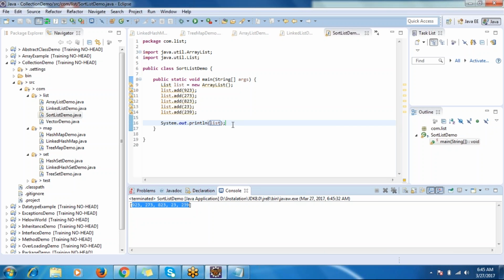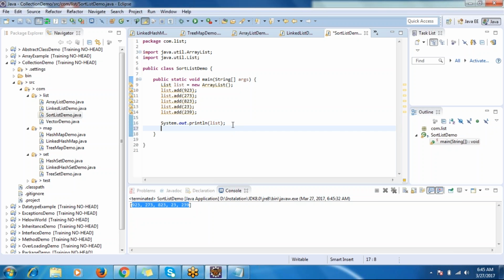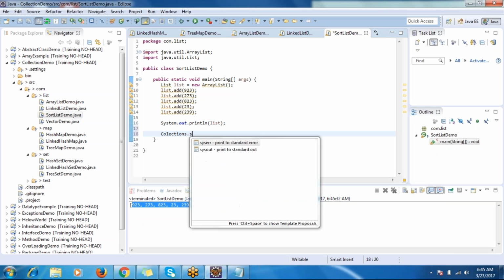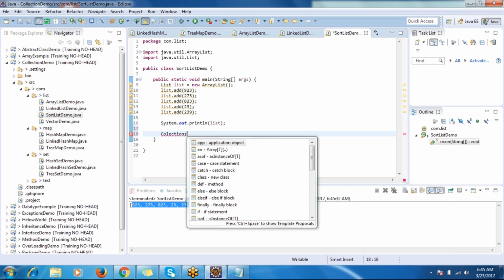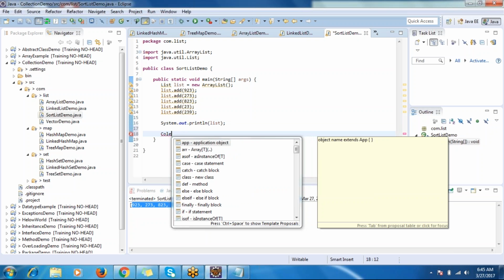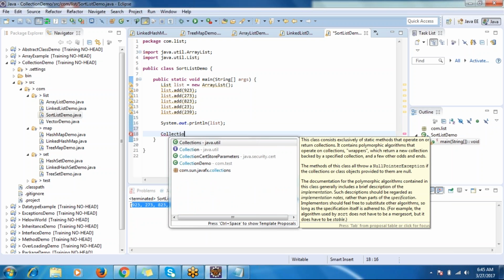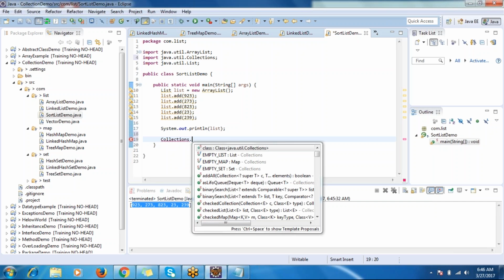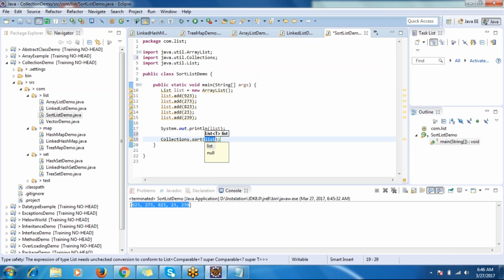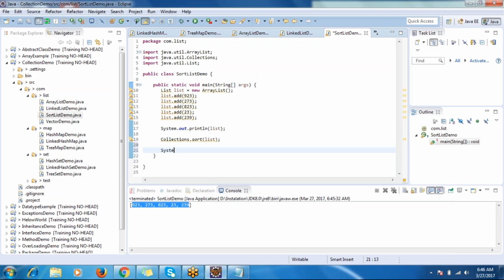So to sort the list elements, we have a class called Collections. Collections dot sort. So you can call collections dot sort and pass the list of elements you want to sort and print the values.